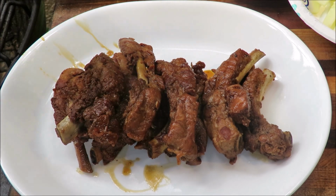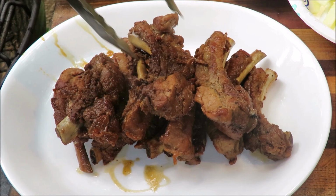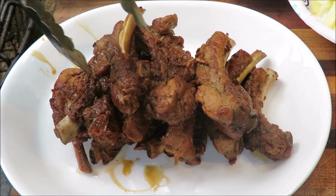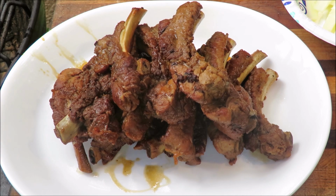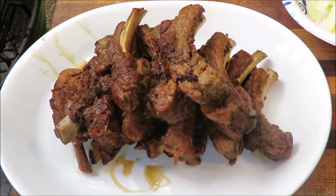These ribs are looking excellent. Even though they're baby back ribs, they're still looking awesome. I'm gonna get a pile of them on that plate right there. We're gonna grab some of that sauce that came out of that braising liquid. Get my glove on so I can tilt the pot a little bit. Sauce these puppies down a little bit with that braising liquid sauce.